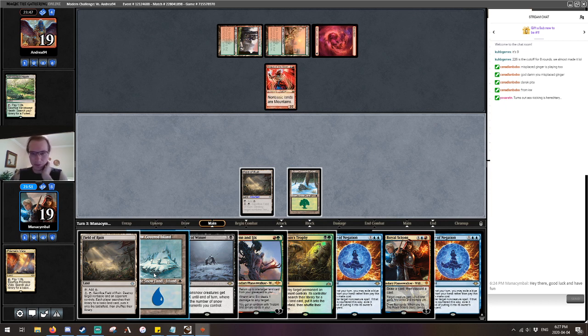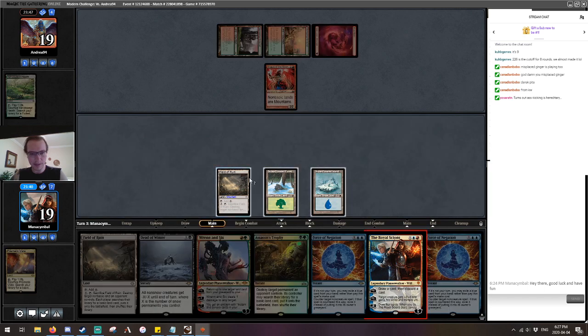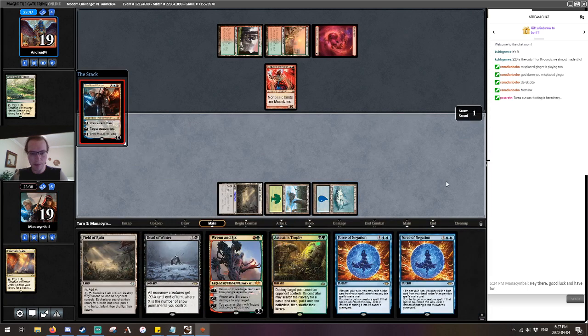So do I play Wrenn and Six or Royal Scion? They both have a reasonably large amount of loyalty here. Royal Scions makes me more likely to hit the black that I need for Dead of Winter. I can always play Wrenn and Six later. This is the most efficient use of my mana.